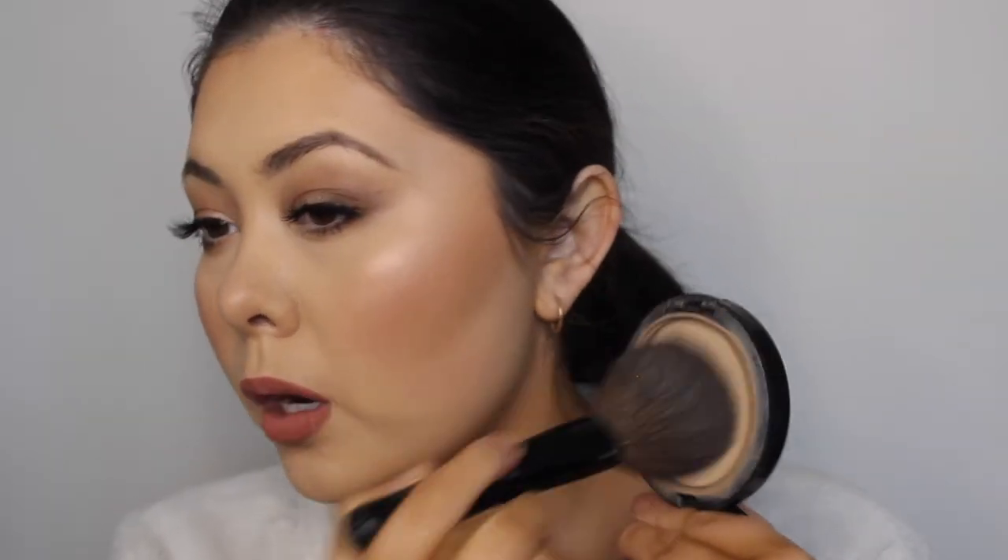I really haven't found any other highlighter that gives me that bridal euphoric glow, and it meshes beautifully with my blush because it has a pinky tone. If you guys haven't tried Illamasqua, I'd highly recommend it — I got onto it years ago when they had a store in Town Hall, Sydney. It's such an amazing, underrated brand with amazing powder products. I'm going to add a little bit of my Sweet Tea bronzer because it's very blushed now and I want to balance it out. It looks really harsh but that's where my actual natural face contour is.